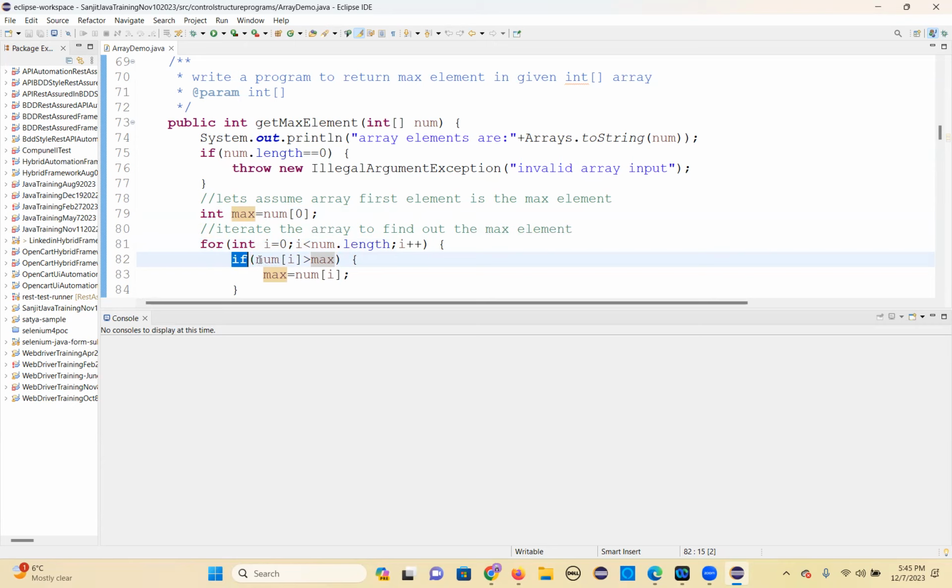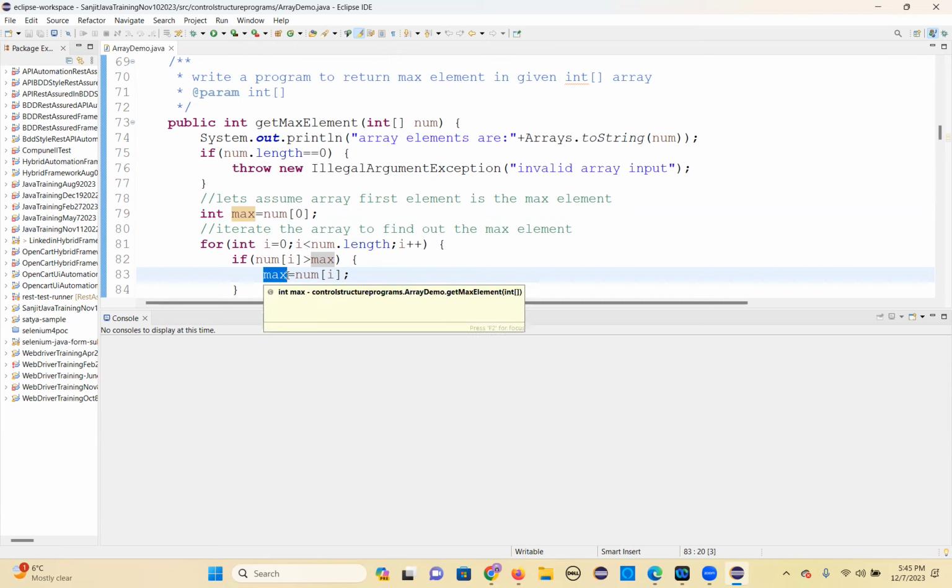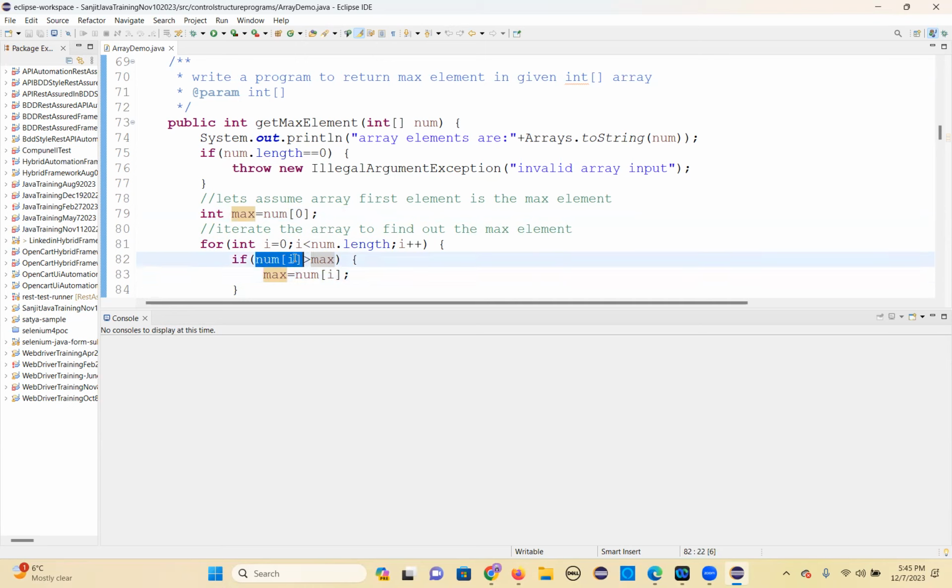If num of i is greater than max element, then you assign that array element to the max variable. So num of i means the number at the index value, whatever it may be, 0 to 4 in this case. It will iterate and check.